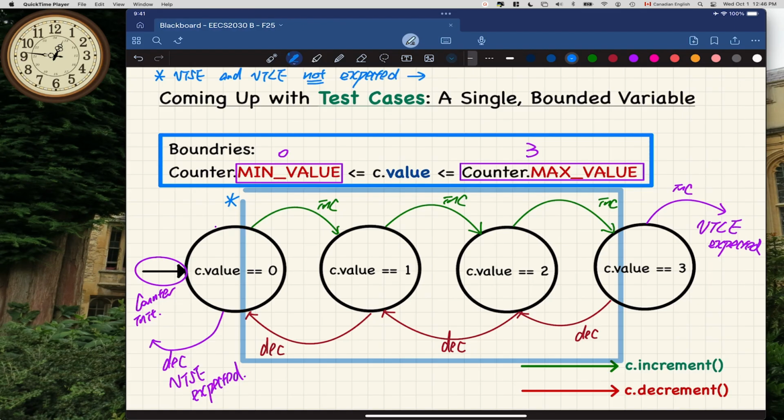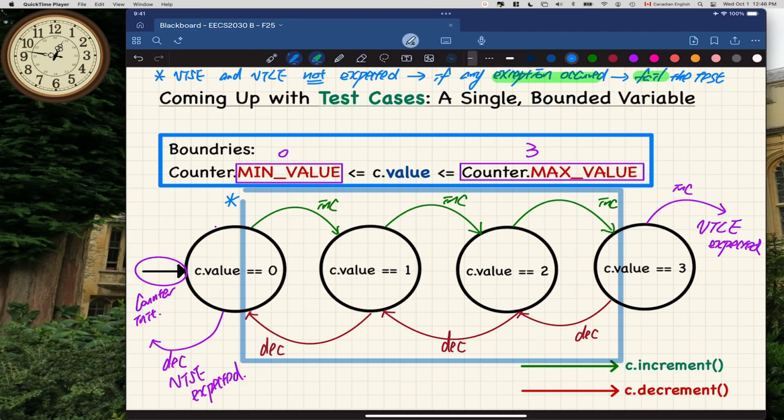What does that mean? That means if any exception occurs, we should fail the test. So you can see in this case, if any exception occurs, we fail the test. Only for this blue one.